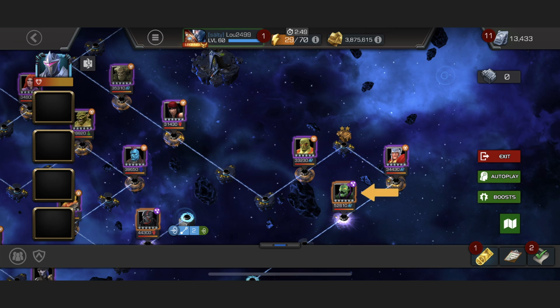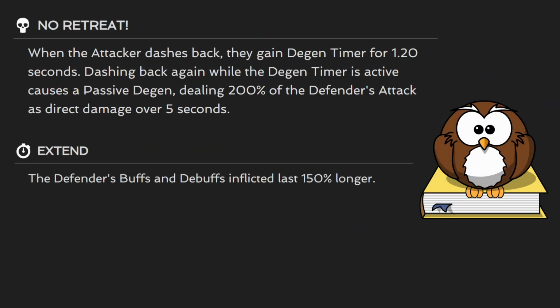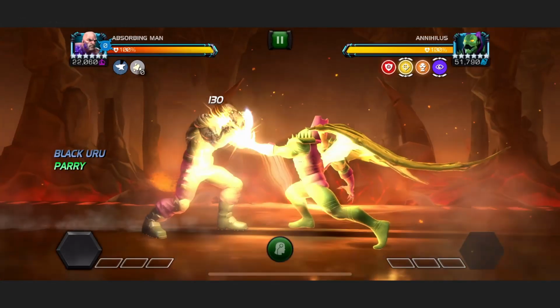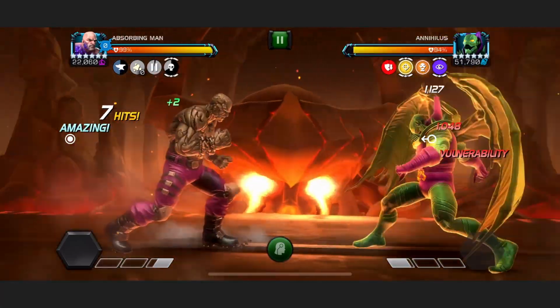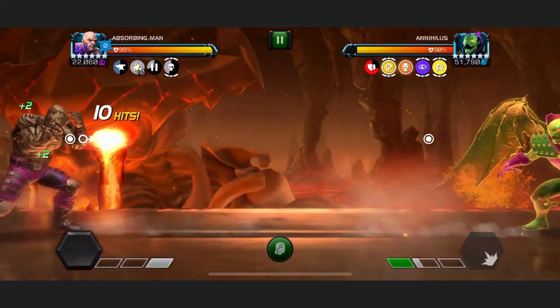Finally, Annihilus, and this guy is a bit of a pain. Ignoring the fact that he is Annihilus, and if you need a reminder on how to fight him, he has his own full video on the channel that I'll link in the corner and down below. But he also has No Retreat, Extend, and Feeling Blessed. Feeling Blessed just gives him a crit chance buff at the start of the fight, and if you remove it, it'll come back after 5 seconds. Bad if you get hit, but it can just be used as mystic fuel if not, just a free buff to take advantage of.